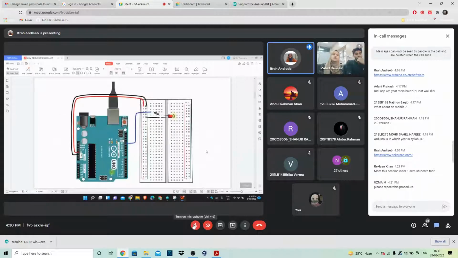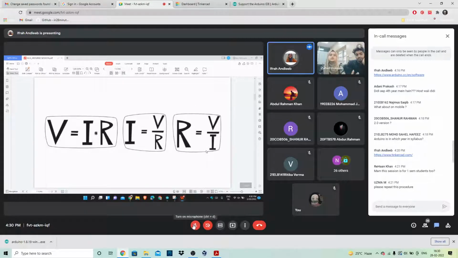Okay. So now the resistor. But what is the value of the resistor that we have to connect? We all know that there are many values of resistors present. So which value of resistor should we use so that our LED does not blow up, does not fuse, basically? So what do we do? We use this simple formula. I think we have all studied it.